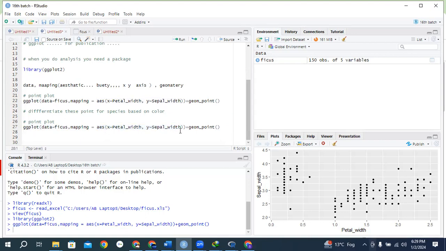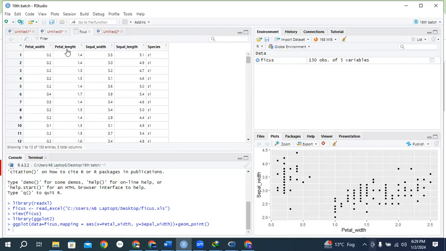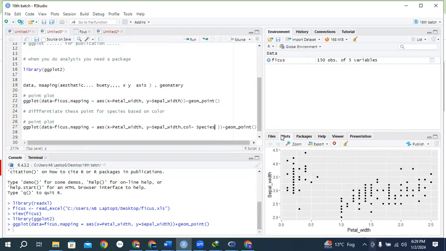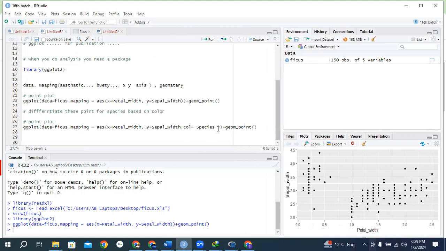So after petal width, write comma, and write color equal species. Here S is capital for Species, because in our file, if you can see, the S is capital in Species. So I write capital S.